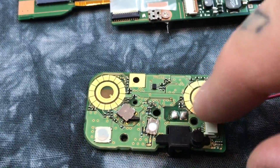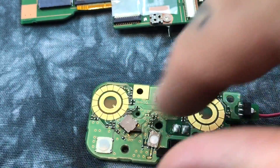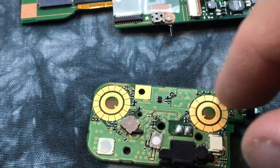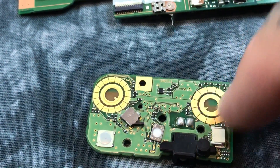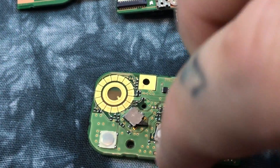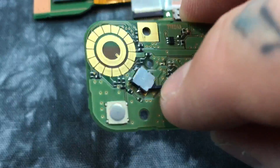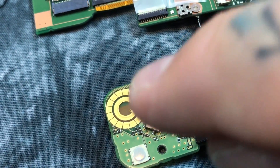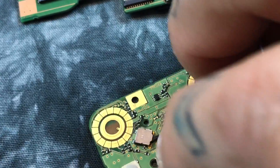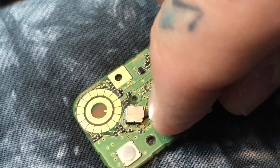These are the contact dials — 18-karat gold contact dials right here for the dials in the back. This is the exposure comp, this is program, automatic, shutter priority. The actual on-off switch on the top — this is the gate switch right here. The on-off switch, which is connected to an arm attached to the on-off switch on the top of the camera, is this little gate switch right here.